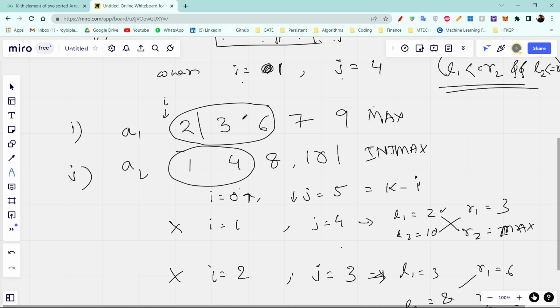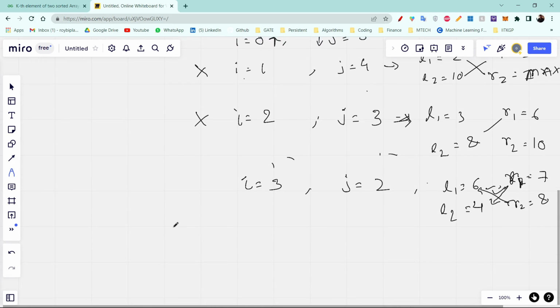Now if we sort this, we will get the kth element, the fifth element, at the last. But we don't need to actually sort it because we already have pointed to this. If we take the maximum out of this, that will be the fifth element, because 1, 2, 3, 4 and 6, the maximum of these last two elements will come last, and that will be your kth element. So that's how you can find it out.